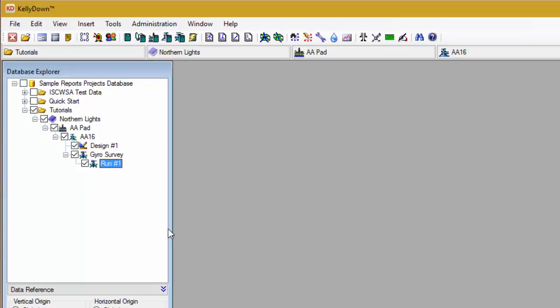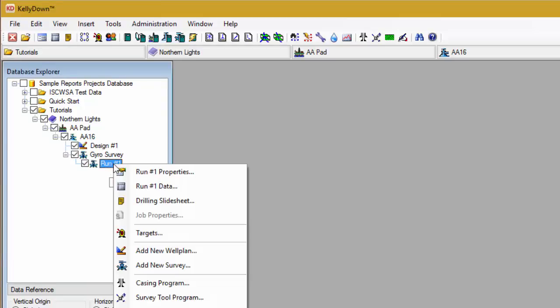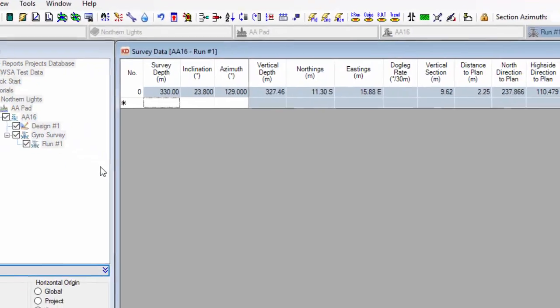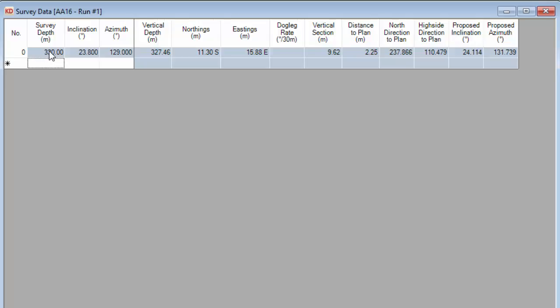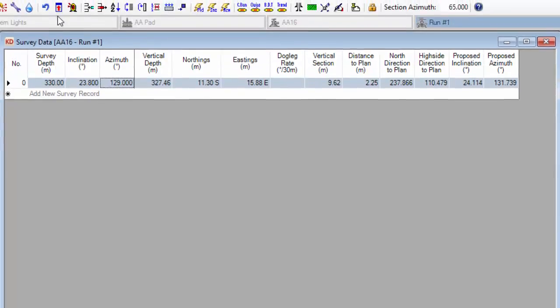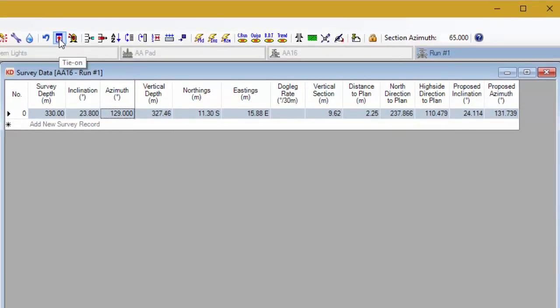So now right click on the run number 1 and select run number 1 data. And you'll notice that this time the survey starts at the bottom of the gyro survey. If we didn't like the bottom of the gyro survey, we could change the tie-on information by clicking on this button at the top.